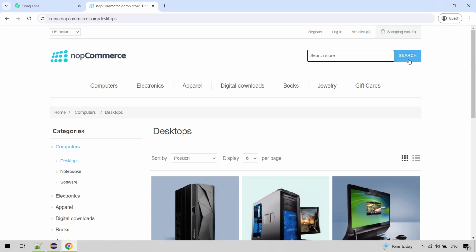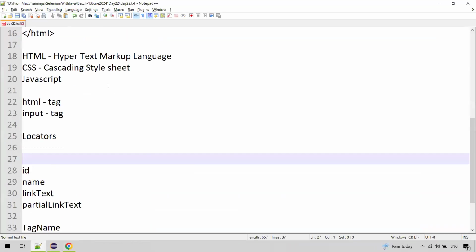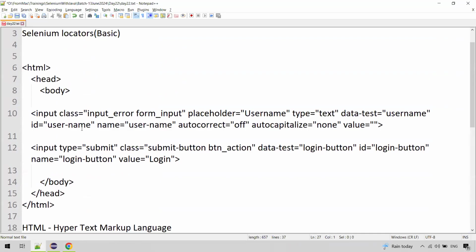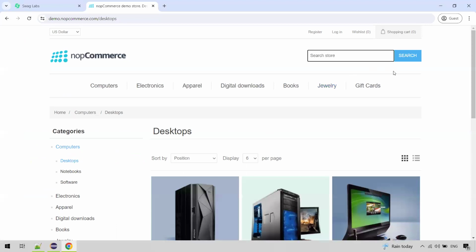Once it is located, in the sense that it has been identified where it is on the web page using the WebDriver, we need to find the address of that web element. Each web element, if you observe using this script, can be identified with its own address. Address in the sense that we will be using these tags and these attributes. All this combination we will be using to uniquely identify this web element.